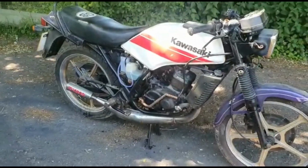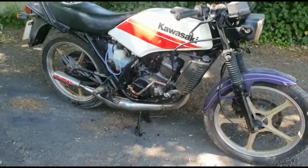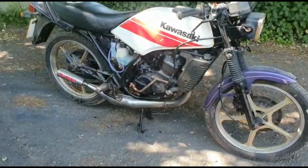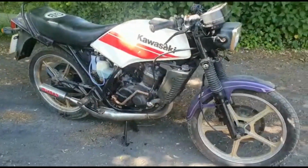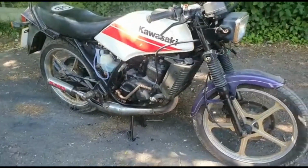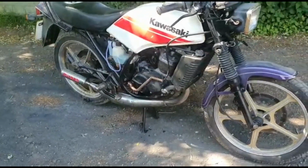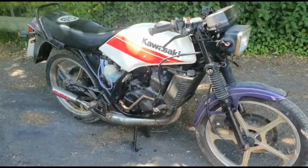It needs some body work. I'd like to keep it to the purple, but I'm also kind of thinking of going the red and white. I know it's 89 colours, and this is a much older one. Still looks very smart. Sounds very crisp. Does look the part, I have to admit. I don't have a belly pan for it. I'm going to make one out of some fairing I've got left over from a later AR125. But it's not a big deal if I don't get it done. I'm not going to go for the full fairing on the nose cone. Don't like them on these. They just don't suit them.